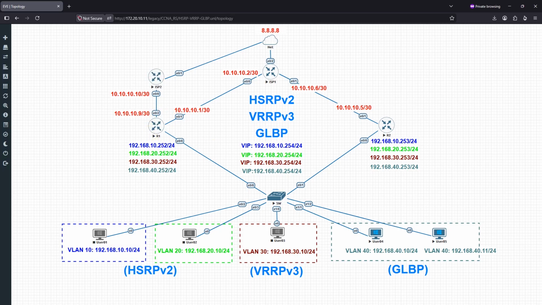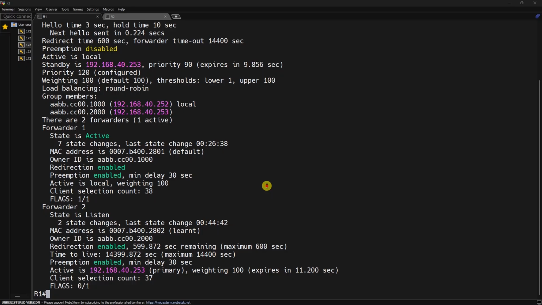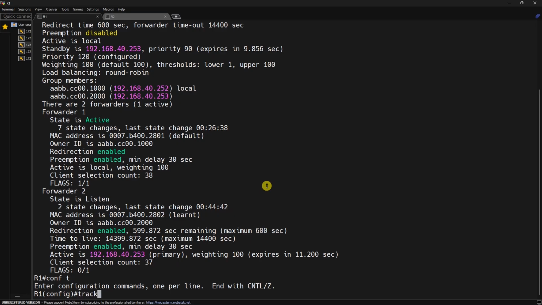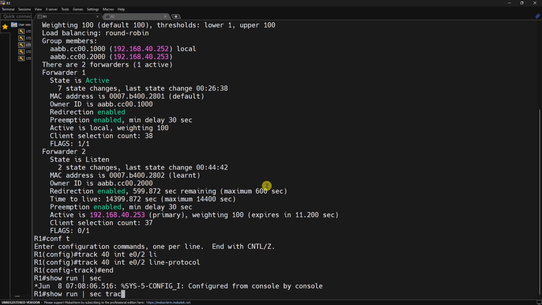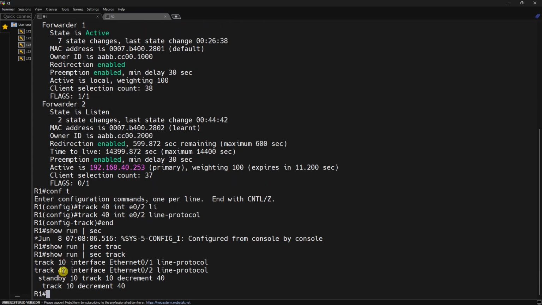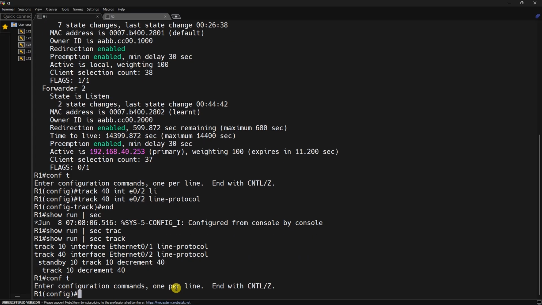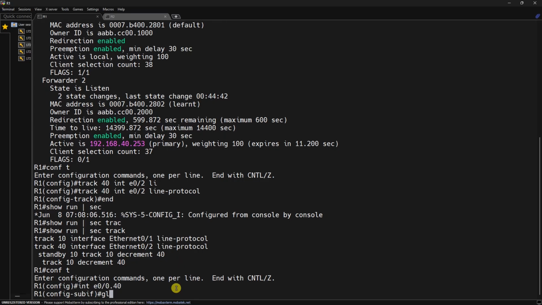For the configuration, I will reuse the track on router 1 that I set up in the video, so I need to create one more track for interface 2. Track 40 interface 0/2 line-protocol, and now I have two tracks, track 10 and track 40. Apply the tracks to GLBP 40.